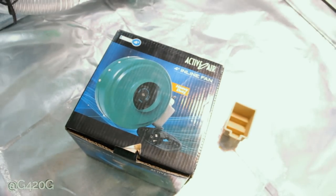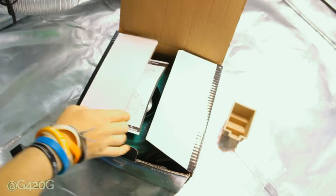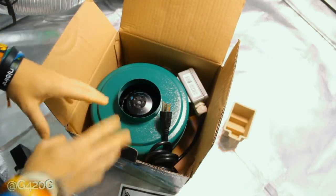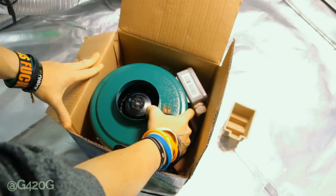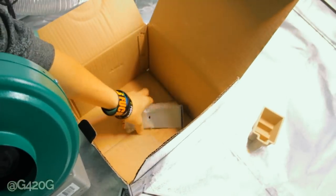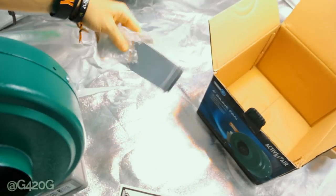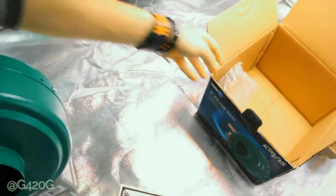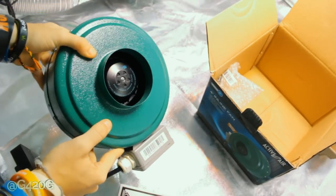Let's open up our fan here. Now keep in mind, I've already opened this. This came bubble wrapped and the whole shebang. I went through here just to take a look at the fan before we actually film the video. We have these additional legs right over here that we're not going to be using. I don't see a point in using them. We're just going to be using the fan.